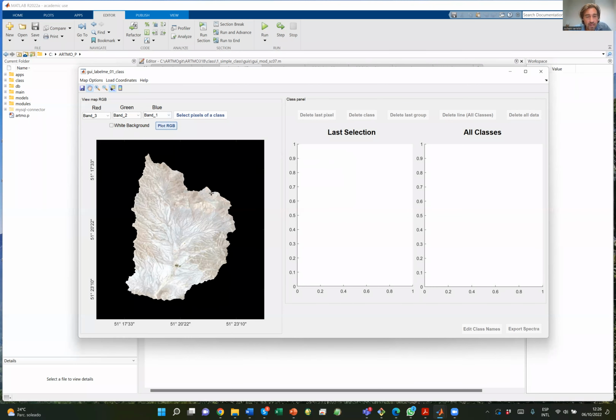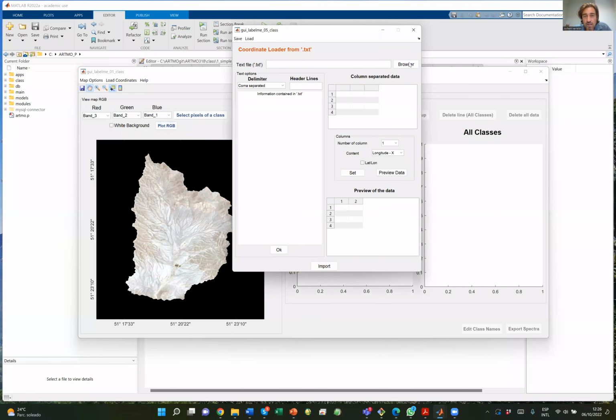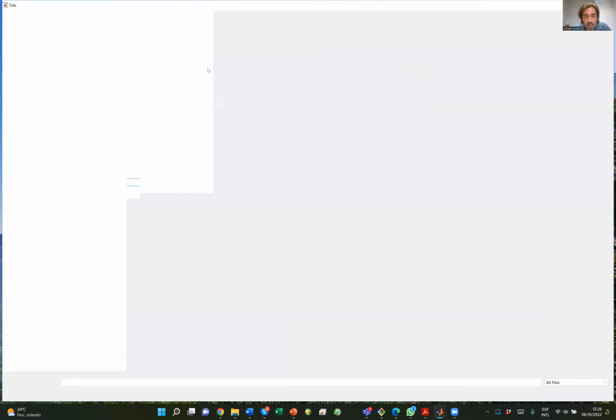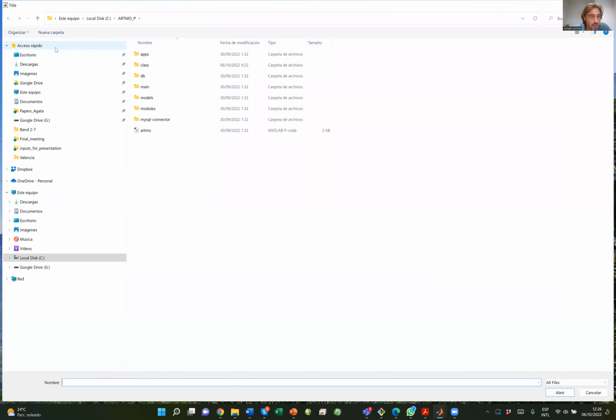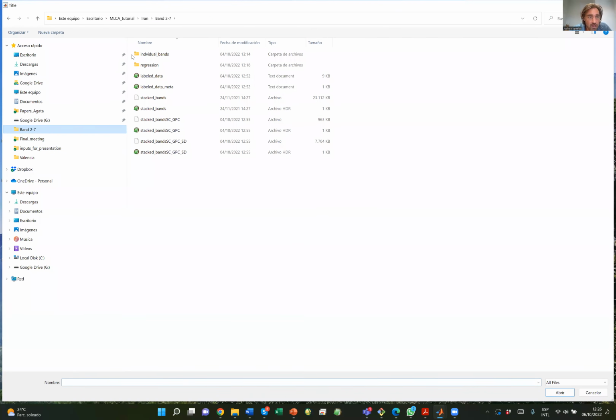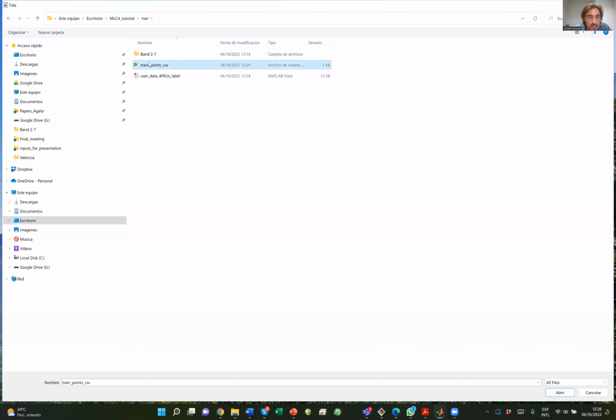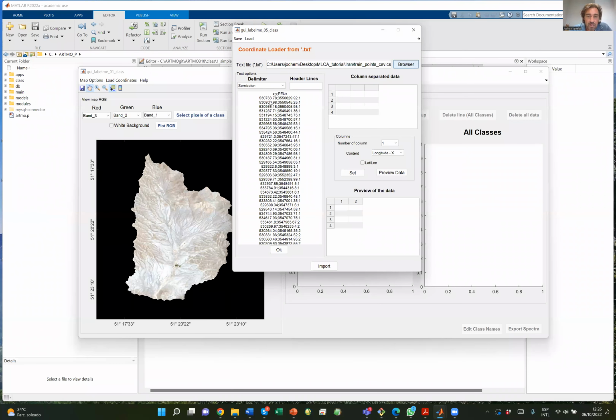Okay. In this case, I can again select my pixels, but I have a file available with GPS coordinates. Let me select that one. I believe it's here. And maybe one up. Right, so here it is. We can see we have X and Y coordinates, and then the labels that have been collected in the field.